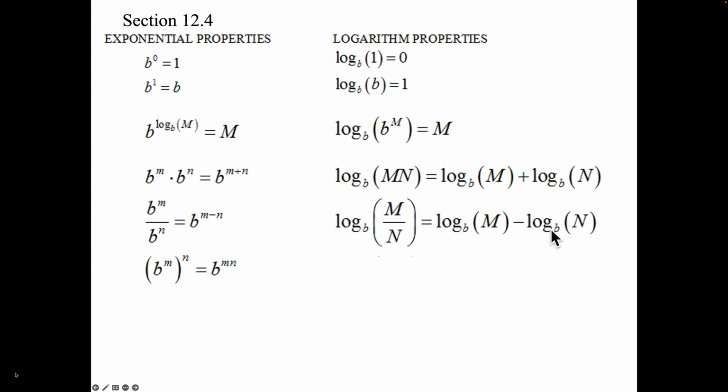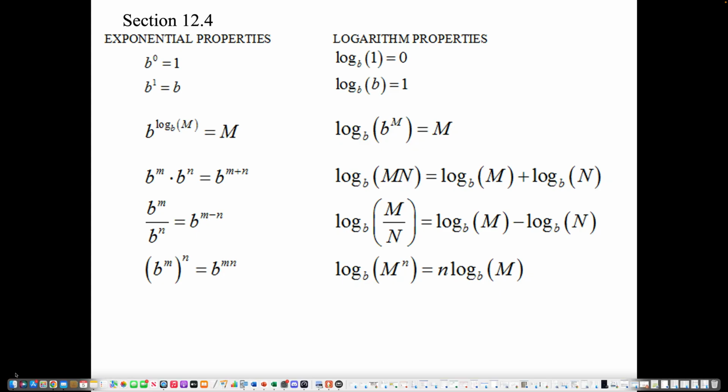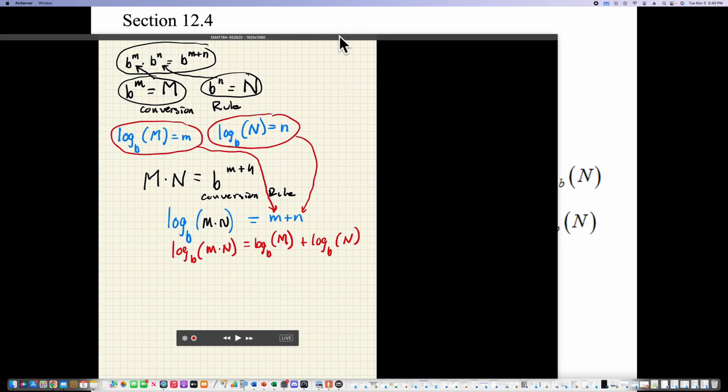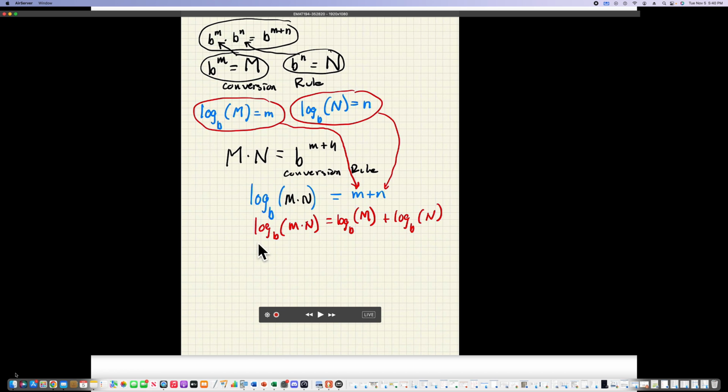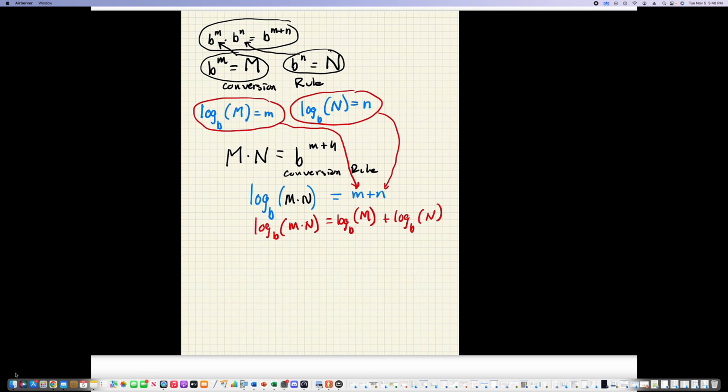Again, these are exponents. Your power to a power rule, you multiply the exponents. That's log base b of capital M to the power of n. You're going to take that exponent n, multiply it to the front of the log. So this is exponent n. Log base b of capital M represents little m, like I showed you on the iPad. So this is where I'm multiplying my two exponents. Now, again, real quick, one of these properties I want to rewrite. You might want to add this, and that's the quotient rule.